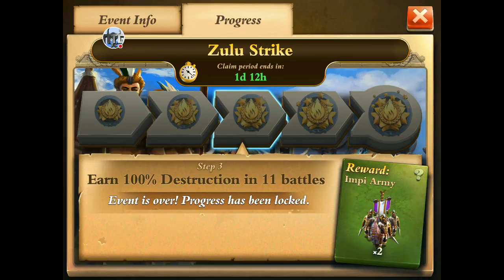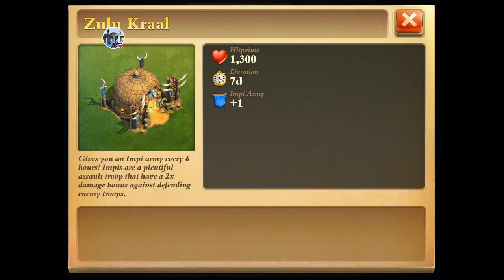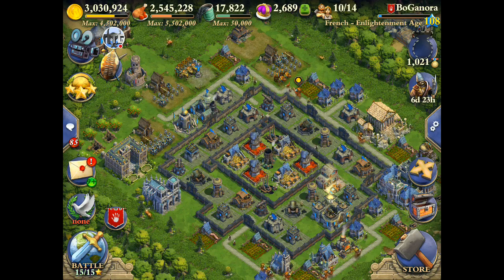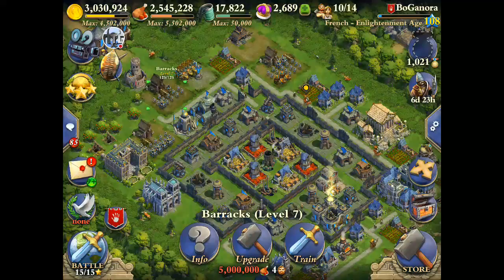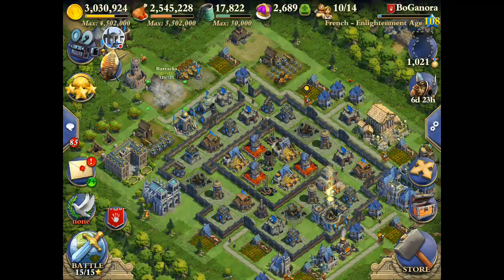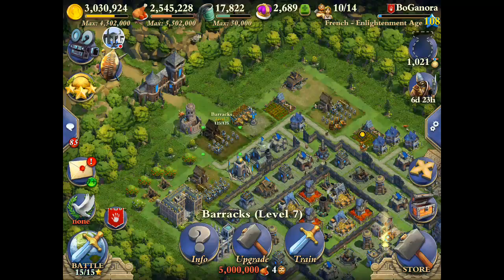6 battles, I'll get 2 more. 11 battles, 7. 24 battles for 100%. The reward you get is a special building that produces those troops, but it only is around for 7 days. But those are cool because it typically adds an extra 10 spots to your army size. You can see here my army size is 125 troops, so if I had that building, it would go to 135.